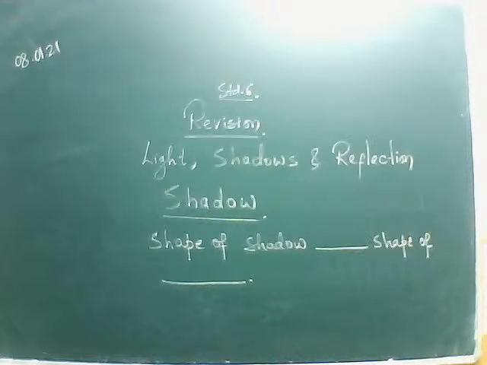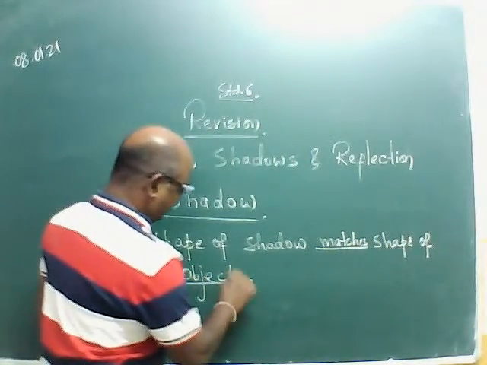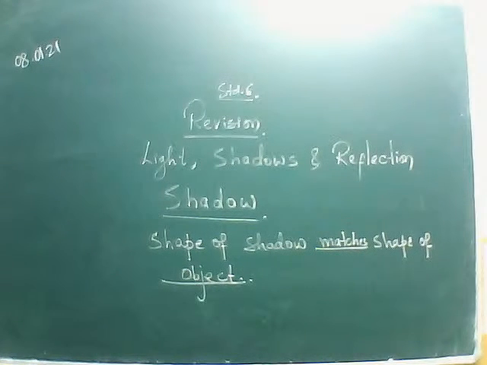Yes, fill in the blank. The shape of the shadow matches the shape of dash. Yes, it matches the shape of the object. Often it matches the shape of the object. Now the next one, there is an activity in your textbook, activity number 2, that we have to do at home. All of you are giving the correct answer: the shape of the shadow matches the shape of the object.